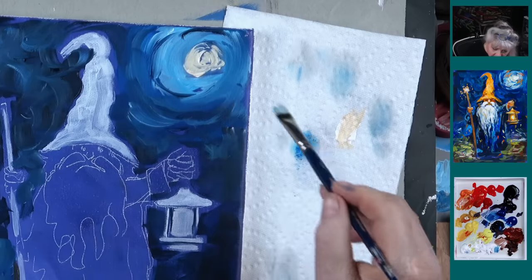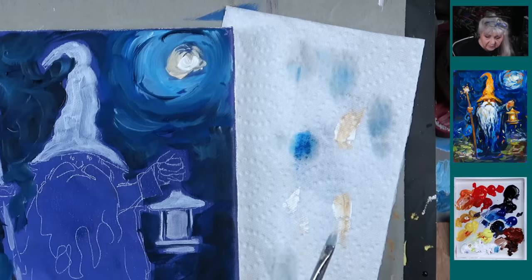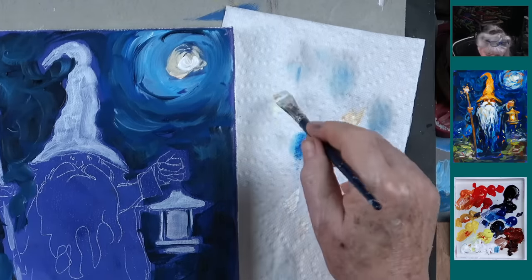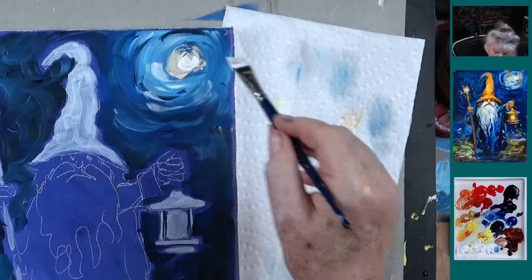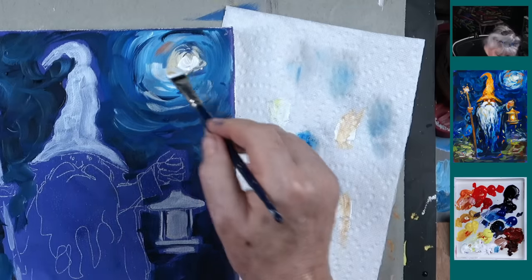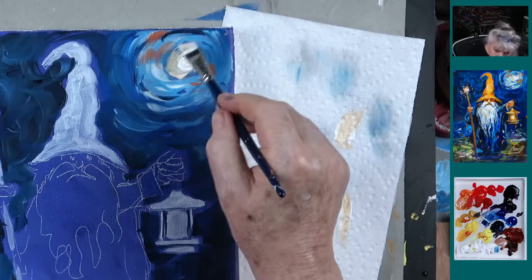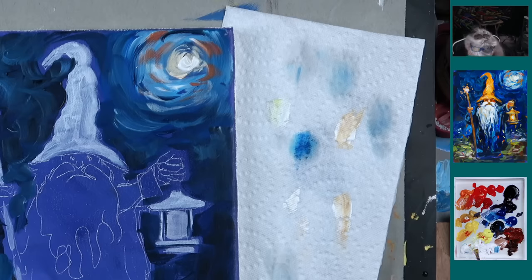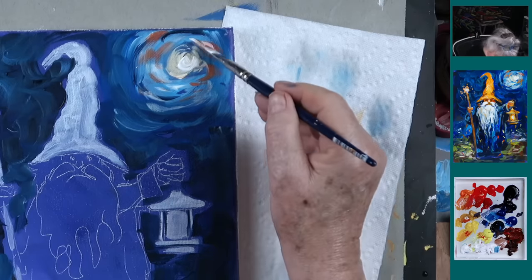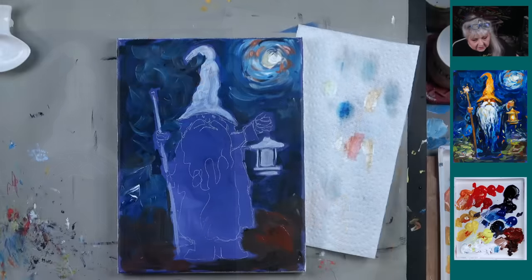Maybe there's a dot of white in the middle. Now zinc white — that's your transparent white, mixing white with Liquitex. This is very much like a Van Gogh moon. Take a little bit of cadmium orange — barely touching this. So there's our moon. I wanted something a little bit lighter there, so put a little white with it. That was fun — didn't take much, did it? You're going, well, I guess I could do that, Ginger. That looked pretty easy.